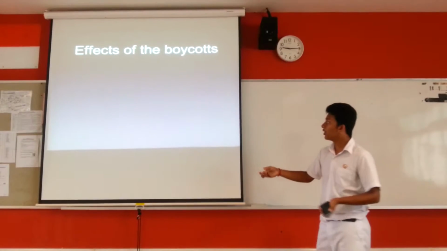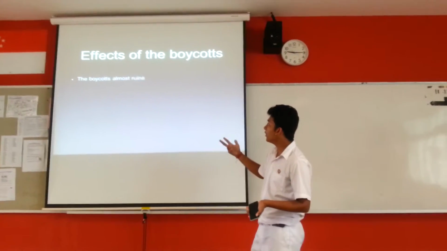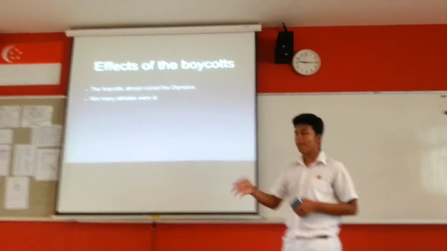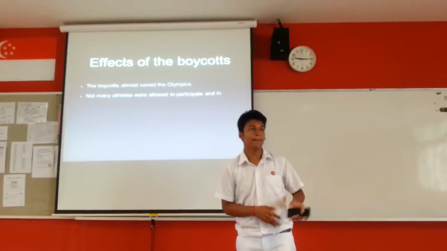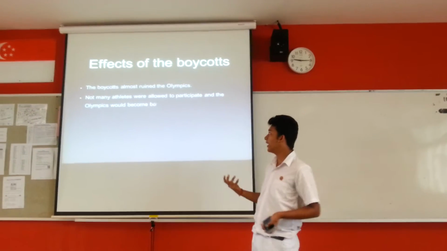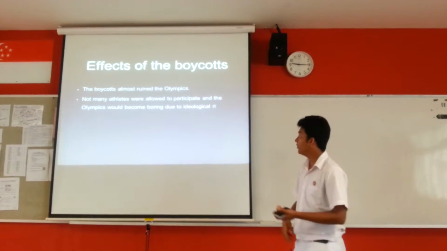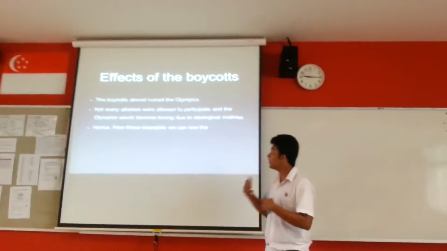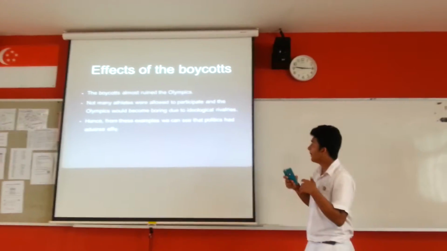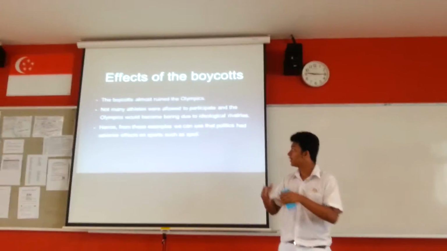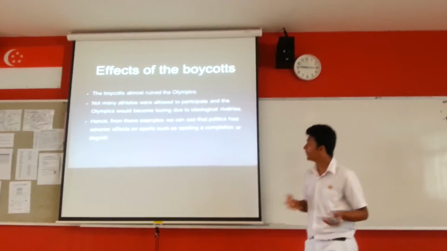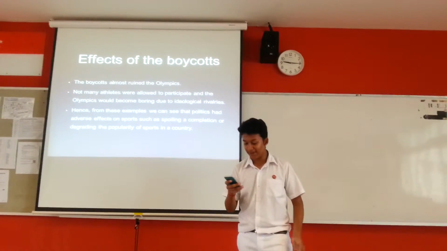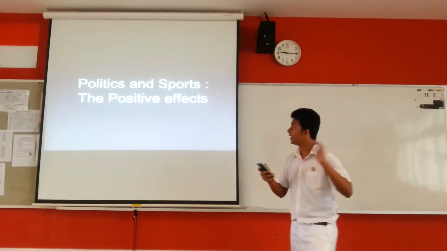Okay, so now the effects of the boycott, easy. The boycott almost ruined the Olympics. Not many athletes were allowed to participate, so the competition wasn't there, it was very boring, due to ideological rivalries. Third, hence from these examples you can see that politics had an adverse effect on sports, such as spoiling a competition or degrading the popularity of sport in a country.